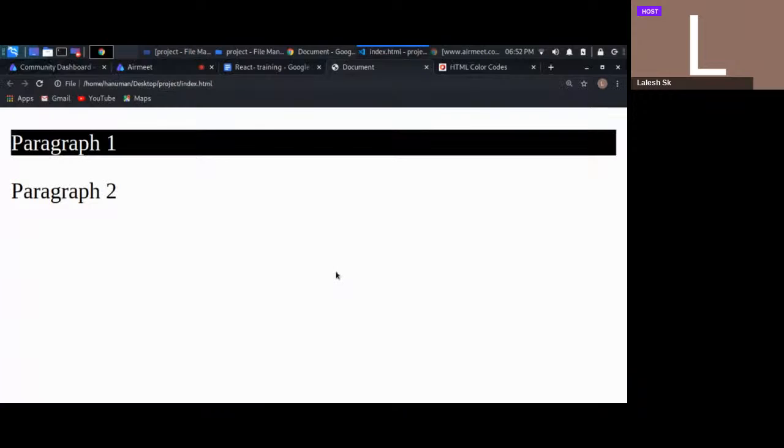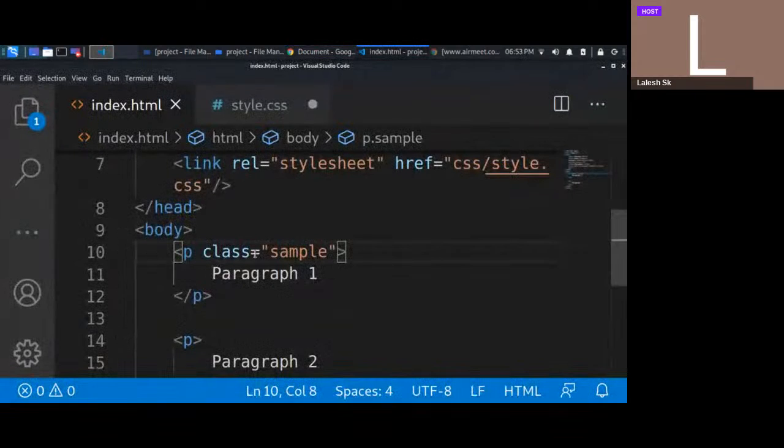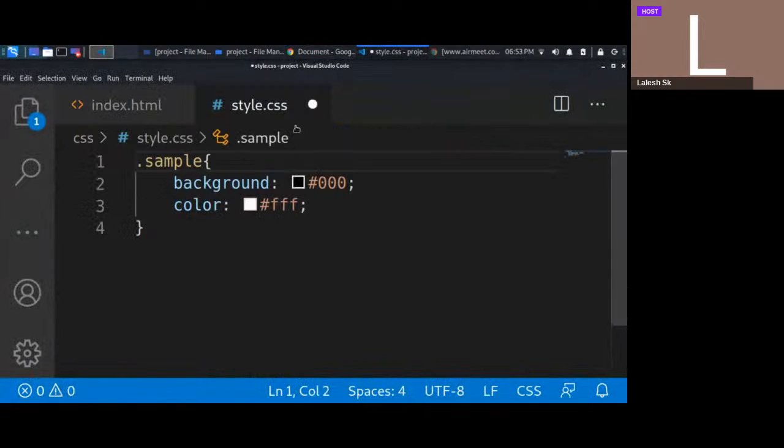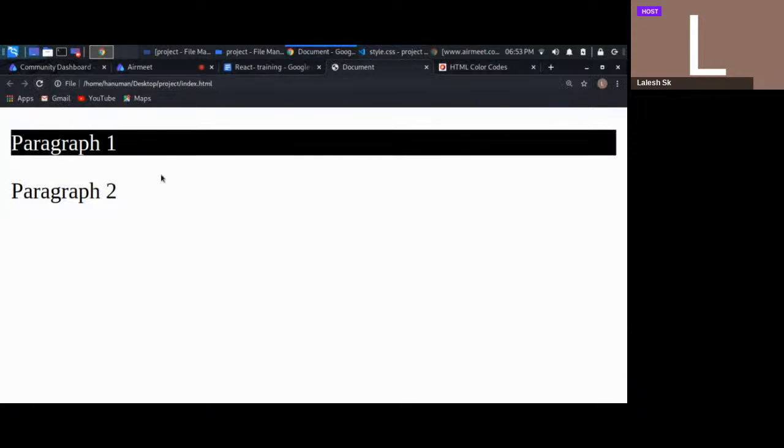Save this and execute in the browser. Now if you observe this, we are not able to see any kind of styles here. Because we didn't save it, we are able to see a dot. We have to save this first. And let me open that browser, and now the styles get updated here. This is how we are going to use the class selector.